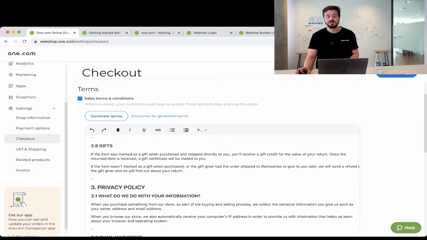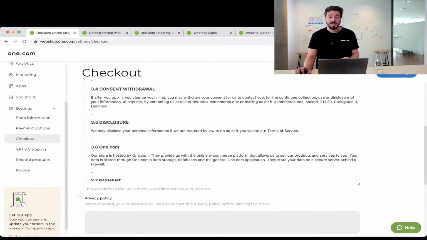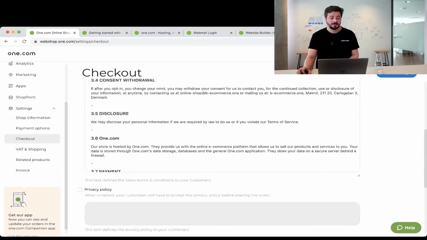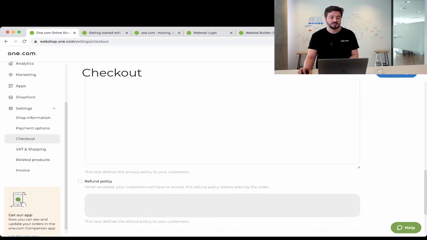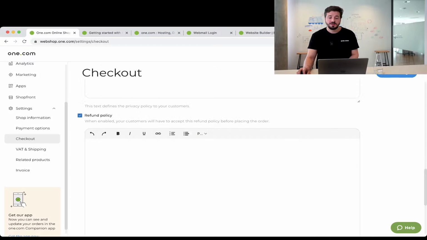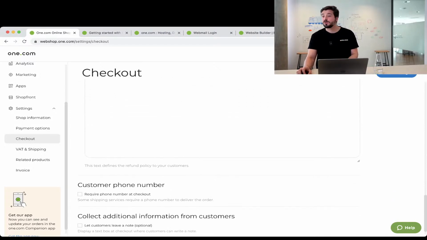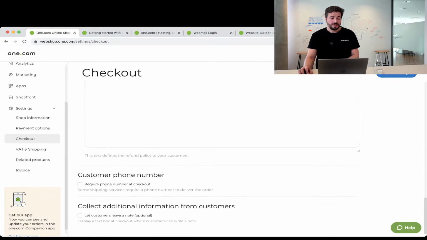But it's very important to have that if you want to be perceived as a professional business that is selling a lot. And also have a privacy policy. You just can enable those guys, put them here, and if you save the settings, they would show on your flow and on your website, right? And then you could also put in here that if you want to have a phone requested at the checkout from your customers, let's say you want to send SMS to them or something, you can enable this. I don't recommend it. The fewer steps you make them take to purchase is better for conversions.